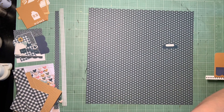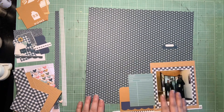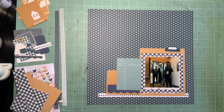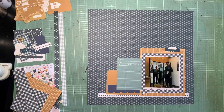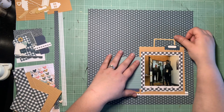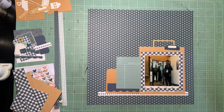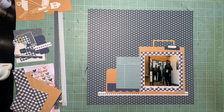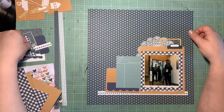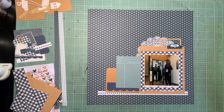I didn't need it to run across the whole page, so I am saving a chunk of that as well, but I wanted it to run across the bottom of all these layers to tie it all in, and I wanted that pop of more white. Because you get the white in the gingham, but other than that there's not a whole lot of white on this page. So now I have the white in this branding strip down here, and this background can look very busy, especially from this top-down view — it doesn't look as busy in person. So with the white branding strip on the bottom, I took that as an invitation to add a white doily on the top, which brings in that fresh white element and helps break up some of these layers from the background.